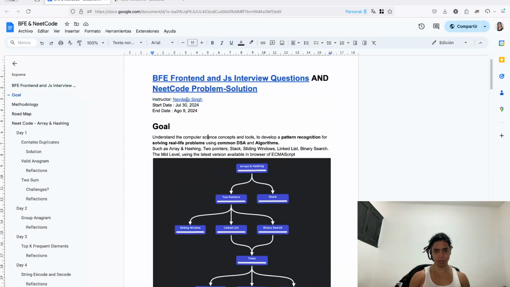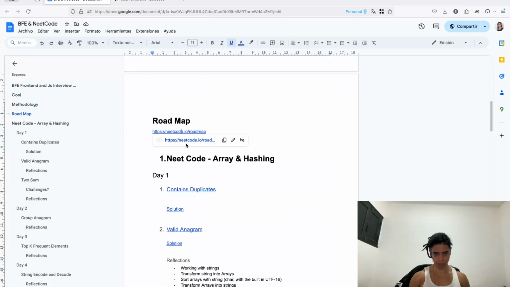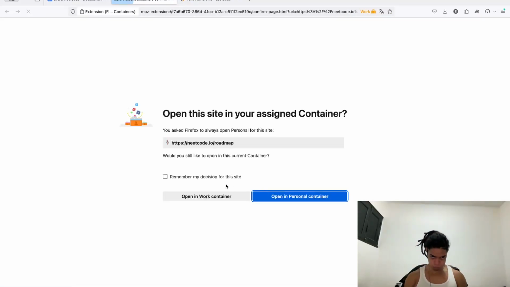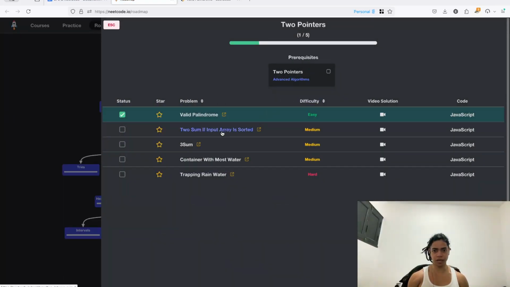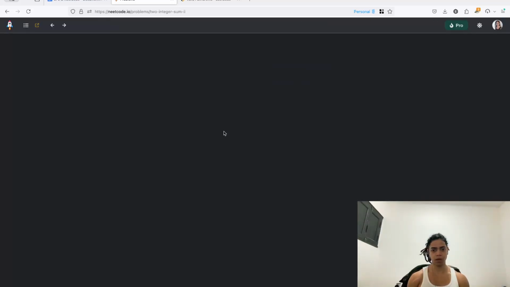Now it is time to look at another example, which is with two pointers: Two Sum II, where the input array is sorted. Let's get into this.